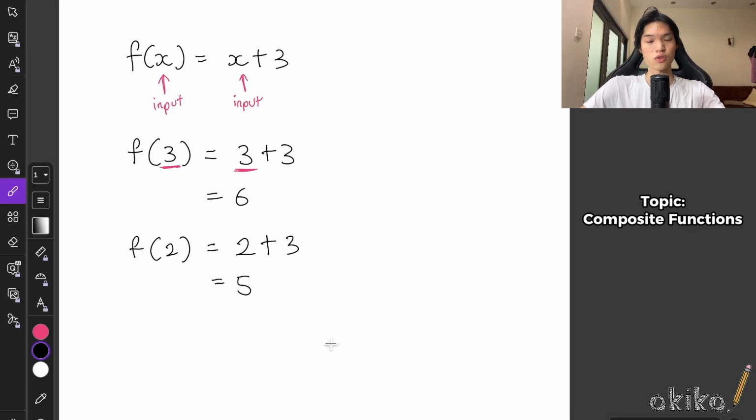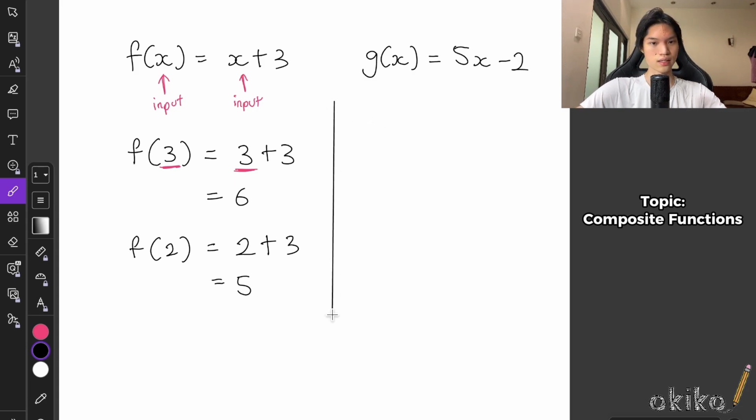So what happens if you introduce another function into the question? Let's say you have g(x) equals, let's go for 5x minus 2 maybe. All right, if you have a composite function that goes like this, and I'm just going to write it down here, f of g of x. This is the usual way that you will see f of g of x written. What it means is essentially you take the function f, but you take the whole body of g(x), the whole function of g(x), as the input for it.